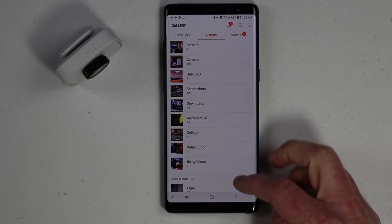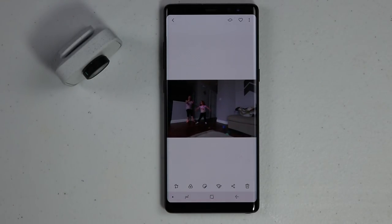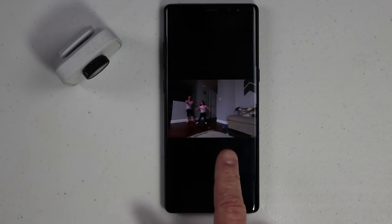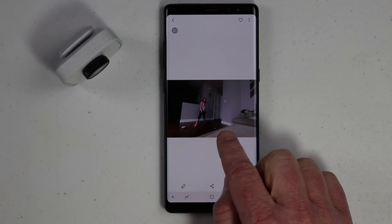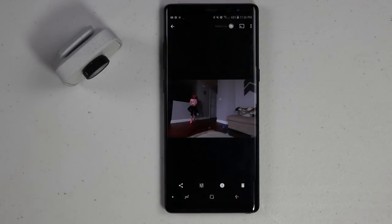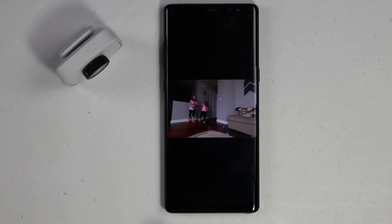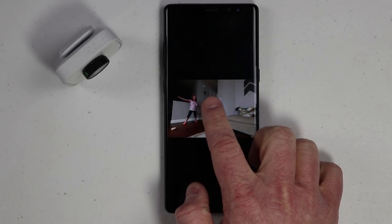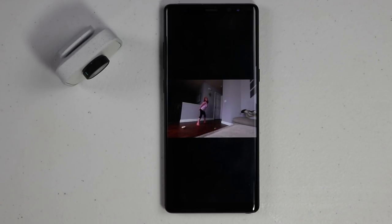Let me show you an example of all three. In my gallery, there are three clips I already saved in my clips folder. First, the motion photo option — on my Galaxy Note 8 in the gallery, it actually doesn't play. Next, the video option — I can select play, there is no sound of course because the clip does not have a microphone, but you can see it will play. And then the animated GIF will just continue to play on repeat. Now if we view those same clips in Google Photos: the motion photo shows 'motion photo is on' and it plays. The video just needs a tap to play. And the animated GIF plays as well. All of those will play in Google Photos if you're using that application.